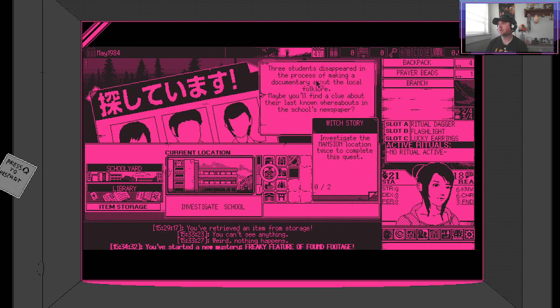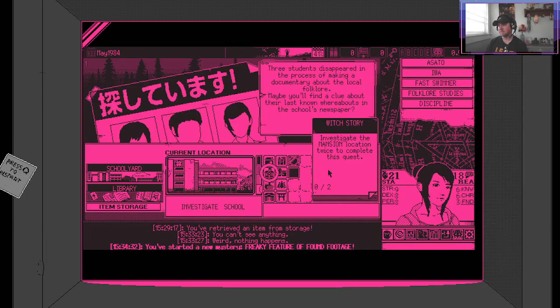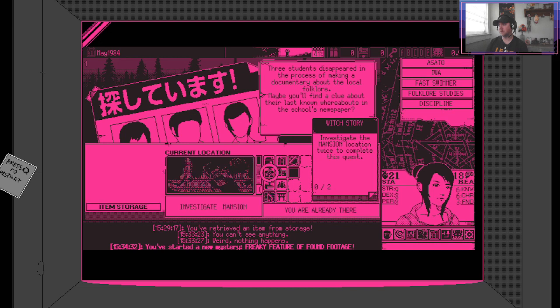Three students disappeared in the process of making a documentary about the local folklore. Maybe you'll find a clue about their last known whereabouts in the school's newspaper. Investigate the mansion location twice to complete this quest. Which story? We do have this folklore studies perk. But yes, we're gonna go to the mansion.